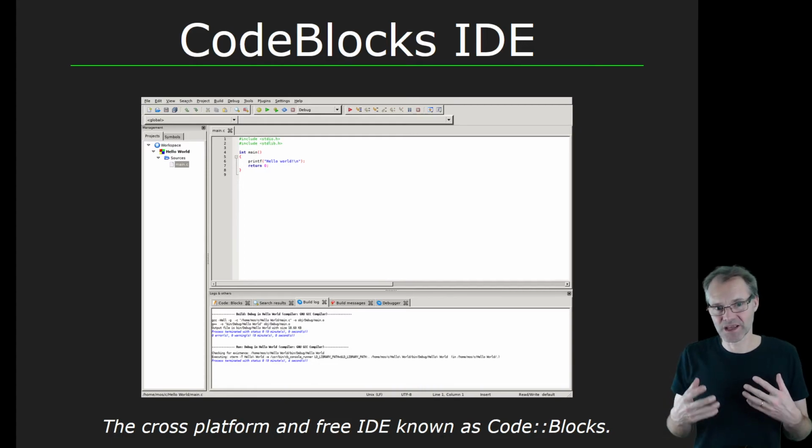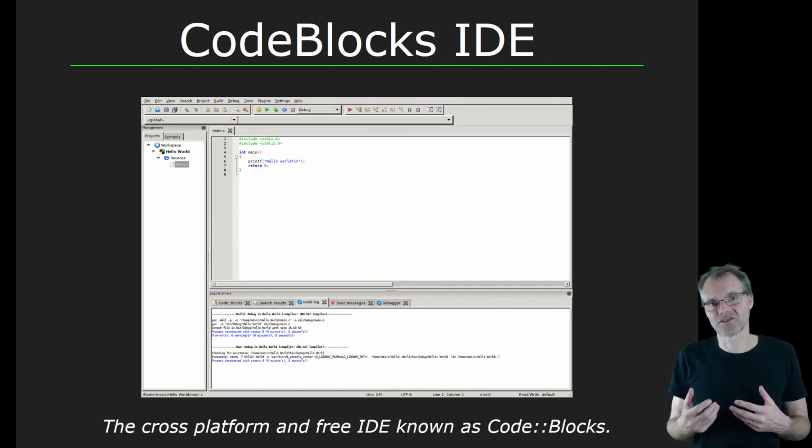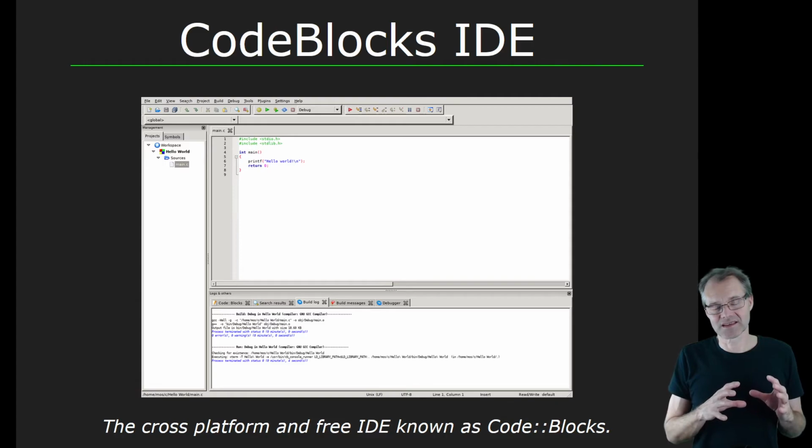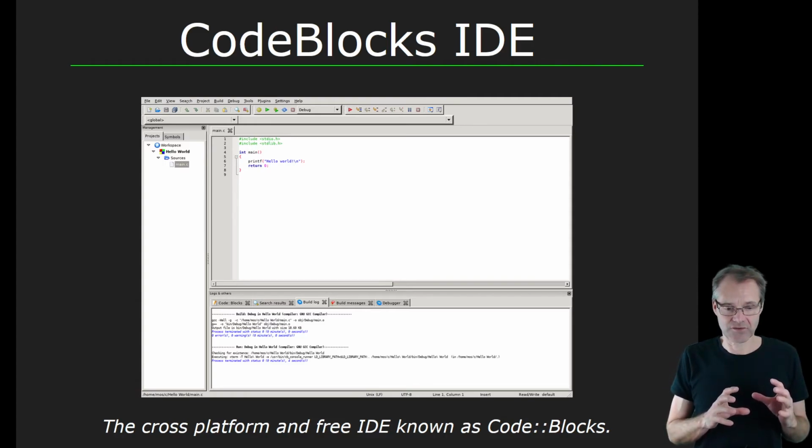So when we create, like here, a new hello world or main, we need to say, is this going to be a GUI application, a graphical application? Is it going to be a console application? What type of application is it? So we need to choose that properly, because the IDE will then set up the different executing environment for that particular project.